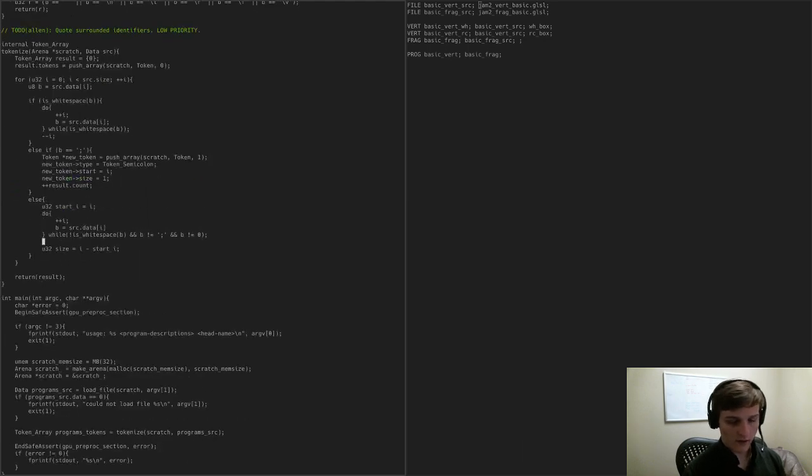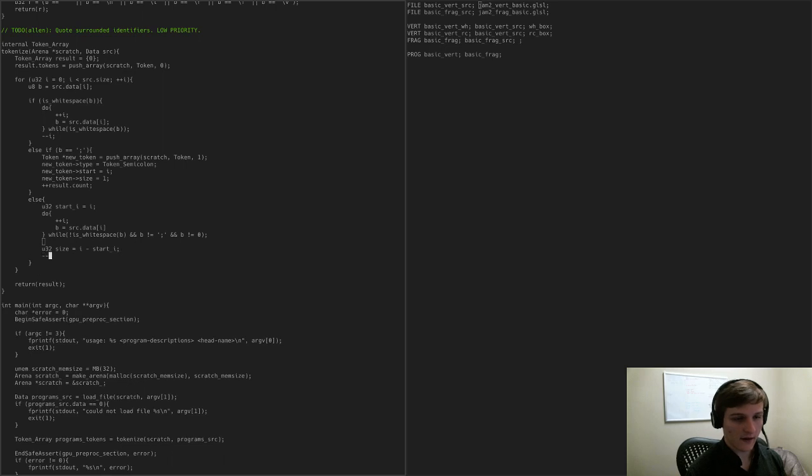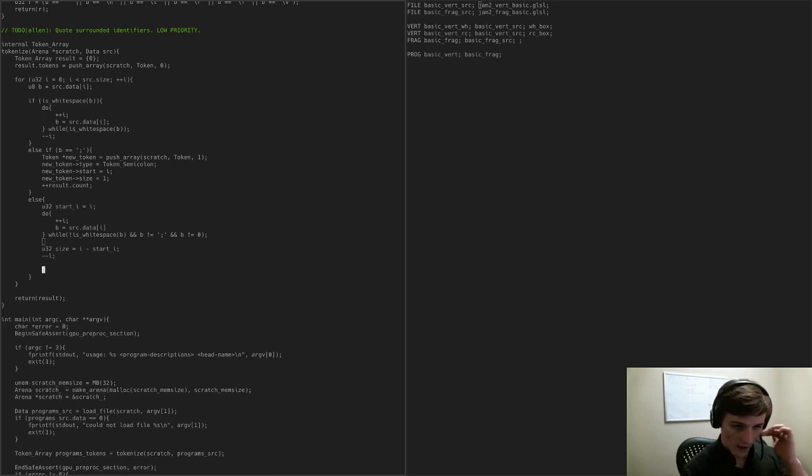Okay, so that gives me the size of this thing, and then I can do minus on the I. Now I have the correct starting position. I have I in the right spot, and I have the size, so I can forget about the I iterator and just use start I and size to make my new token.